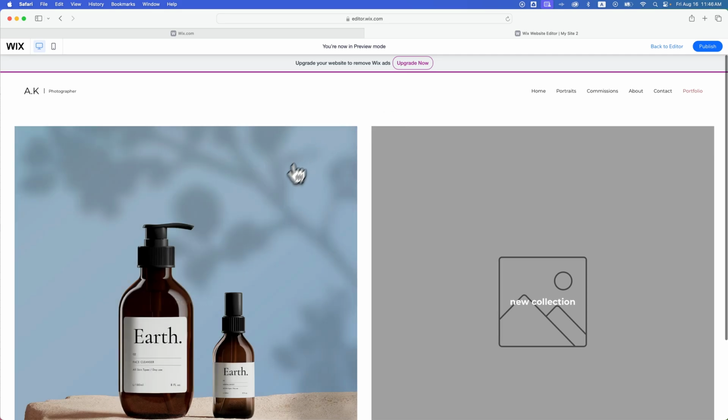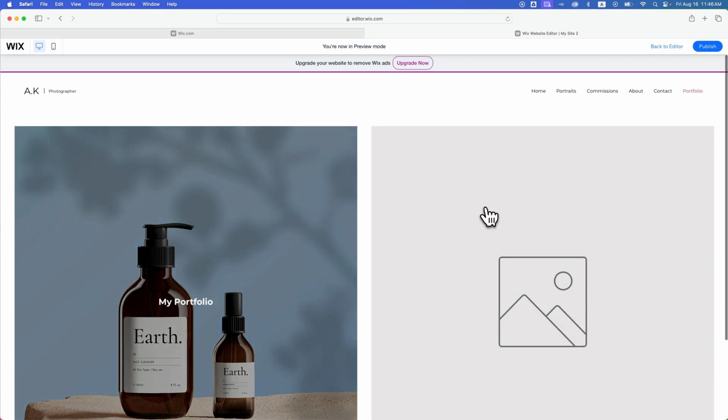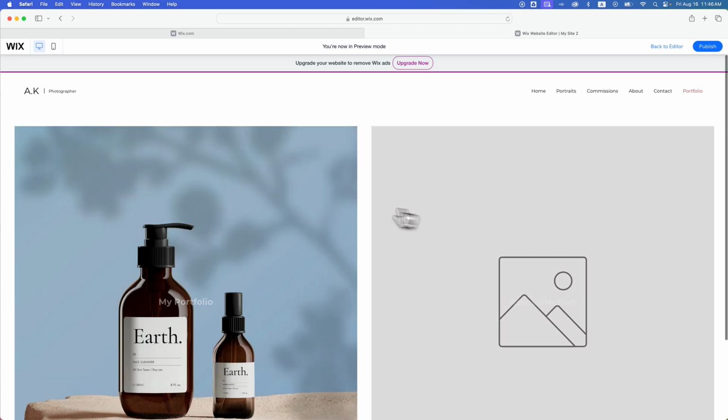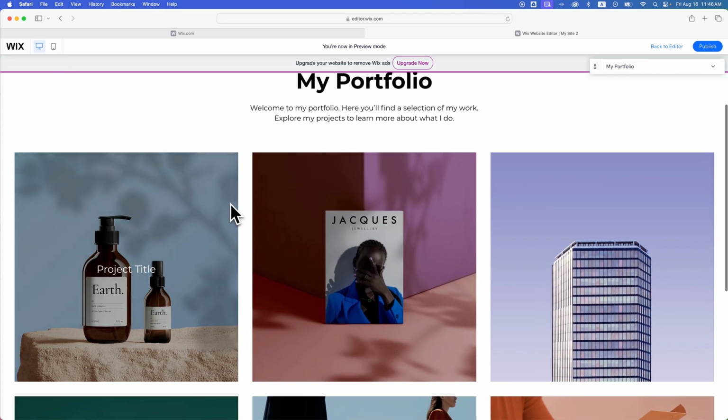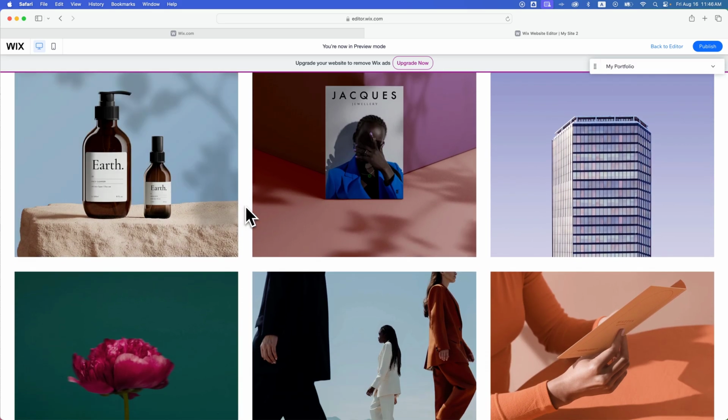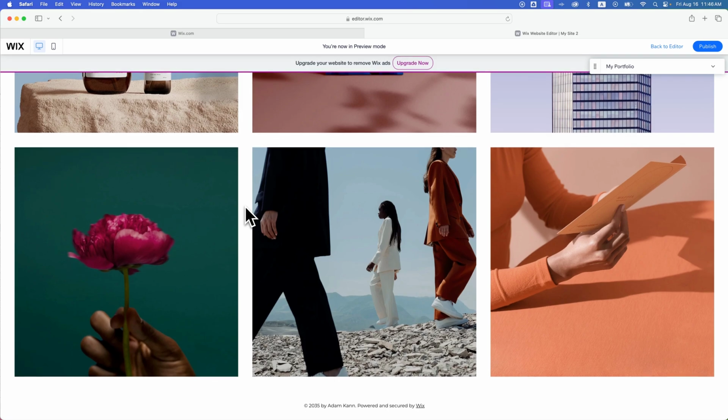So you might have food photography and then animal photography. And inside of there is all your animal photography projects, or maybe all your food photography projects, right? This example has just two collections, but if I click on this one on the left, you'll see that this collection has a bunch of projects. And so in this tutorial, I'm going to show you how to add a new project.